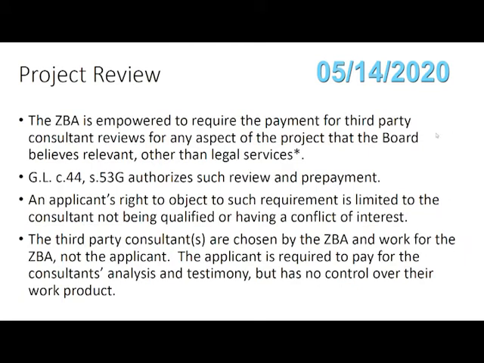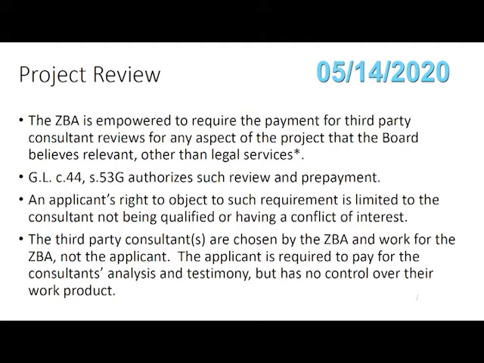Now, one of the strongest statutory schemes we have in Massachusetts, and one that I urge boards of appeals, planning boards, conservation commissions, boards of health to use all the time because it's so beneficial for us, is Chapter 44, Section 53G. It allows a municipal body, including a Board of Appeals for comprehensive permits, to require an applicant for a complicated project to pay for the town's review of that project. The Board of Appeals requires the developer to pay for the assistance needed to review his or her project.